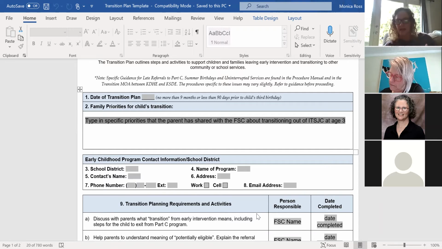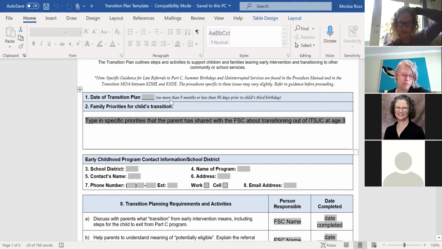I think, and like you said, Casey, especially our SLPs and ECSEs, oftentimes you guys are starting to work with children, and it's already time to start talking about transition, because they are right around that 2.5-year-old time frame, and we just don't have a lot of time with them. We know too that lots of times we're already talking about this throughout the course of maybe a year before the child's actually old enough to have a transition plan.